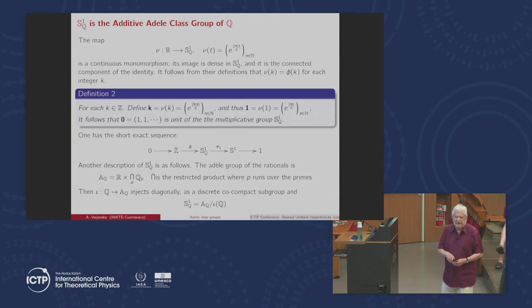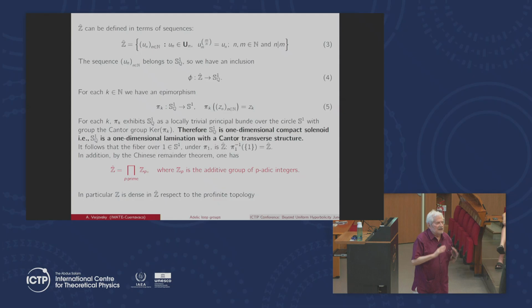It's fantastic because the geometry of Q_p is like a union of Cantor sets. If you take a disjoint union of Cantor sets, it's not a Cantor set. So you take the one-point compactification of a Cantor set, and that's the way it looks. The geometry of Q_p is not compact, but it's a disjoint union of countably many Cantor sets. And something wonderful happens: in this complicated topological space, Q embeds like a lattice, discretely, beautifully discretely, like Z^2 embeds in the plane. Q embeds in this monster, and therefore you have the right to divide by that. It's a compact, beautiful set, and that's another interpretation of S1.